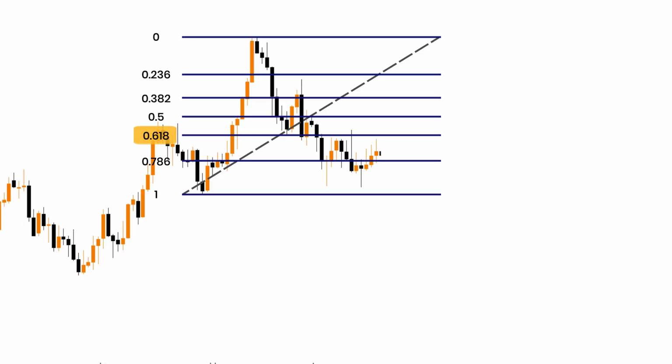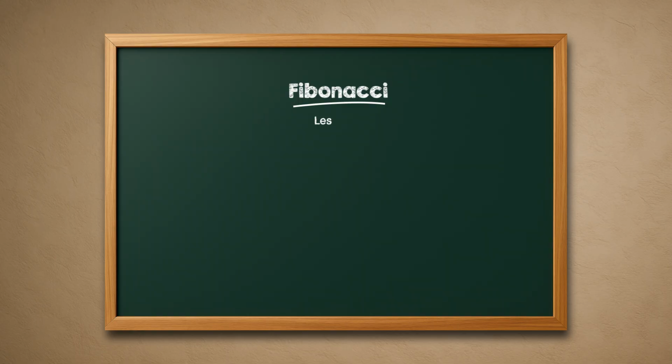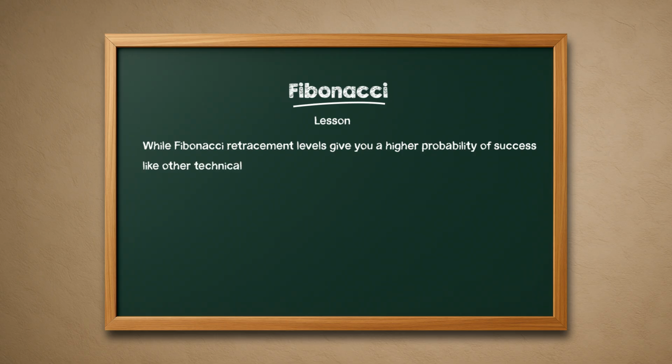Fibonacci retracement levels failed to hold and price broke through for new lows. It turns out that swing high was the peak of the uptrend and the price began to rally below the swing low point. So what's the lesson here? While Fibonacci retracements give you a higher probability of success, like other technical tools, they don't always work. You don't know if price will reverse to the 38.2% level before resuming the trend. Sometimes it may hit 50% or the 61.8% levels before turning around. Heck, sometimes the price will just ignore Mr. Fibonacci and blow past all the levels.